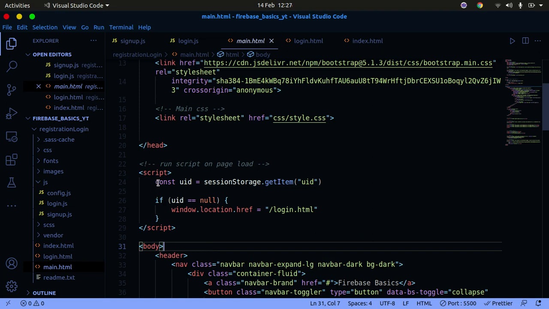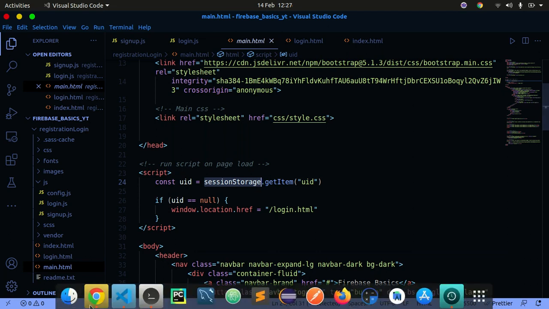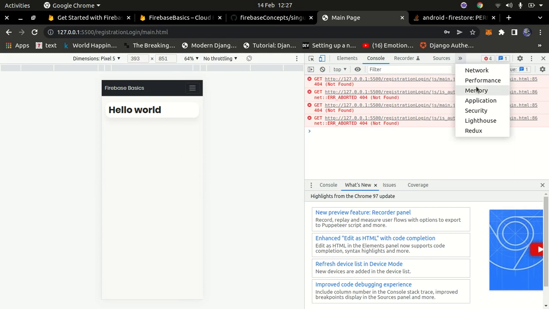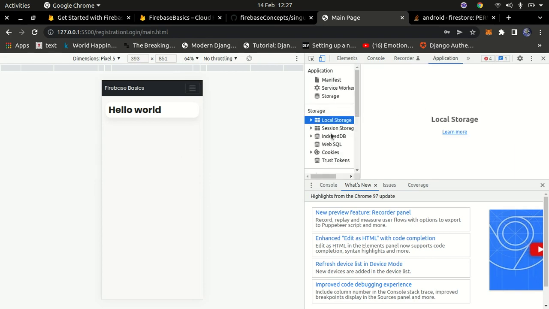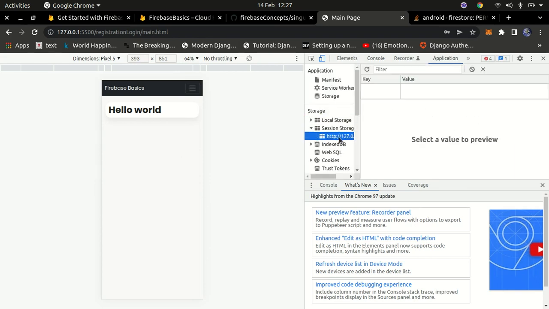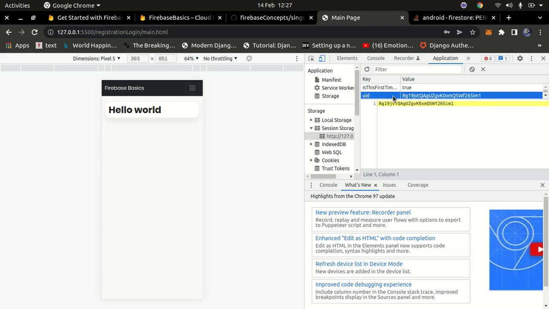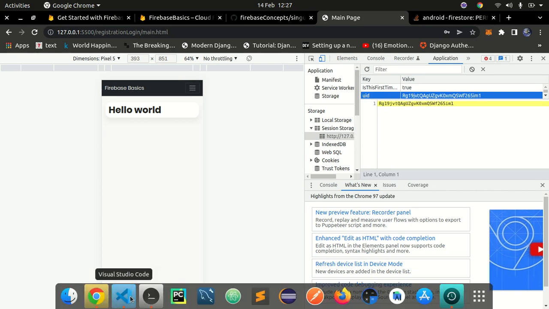Okay, so we're going to have a const called userUID, and it is going to be from the local storage. Right now if I go back to my browser and click on application, and I go to my session, in my local storage you can see I have the session stored in here, and this is the user UID. So if I delete this, then the user will get deleted. If I go ahead and delete this, the user will get logged out of the system.